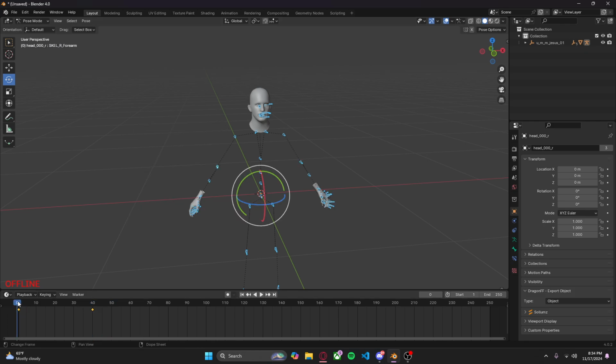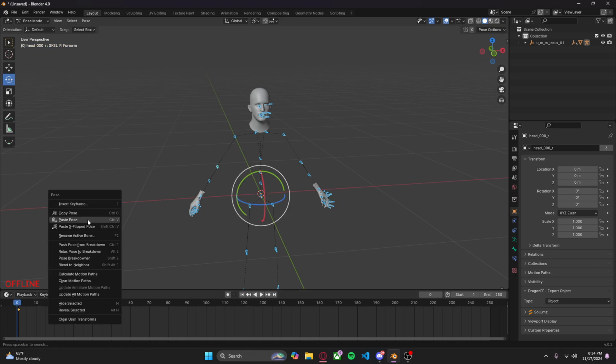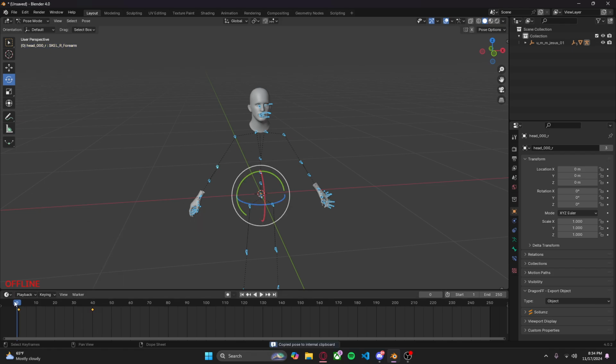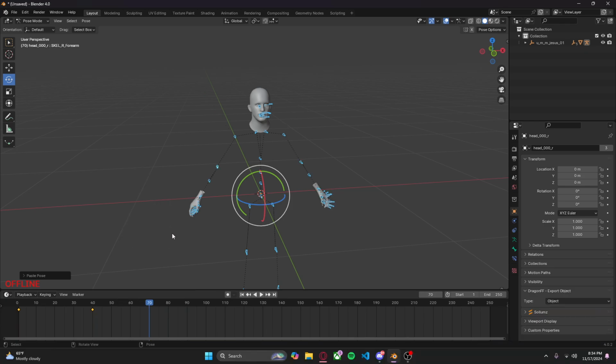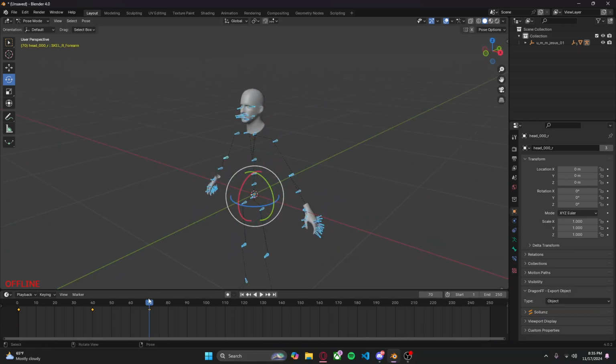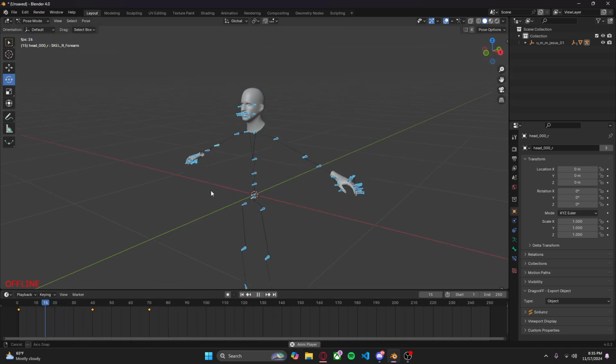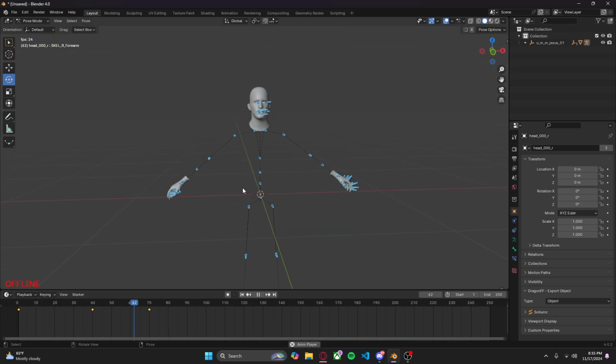And then when I'm doing this, I like to go to the first frame, and then right click and press copy pose, and then if I want it to go back down to how it was at the start, I'll move the node over here, press paste pose, and then press A, I, rotation. And then if we move back, that's what the animation looks like.